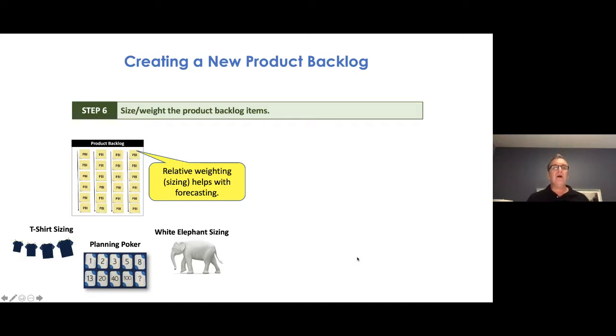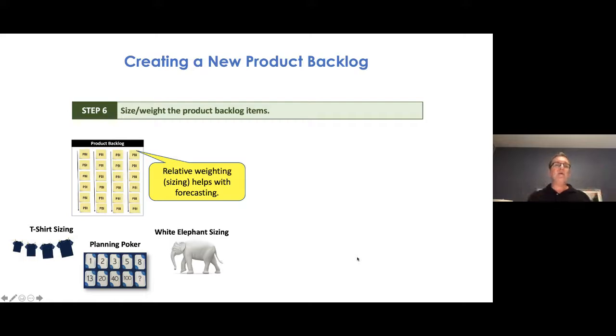But the backlog sizing, essentially, we take the smallest item in the backlog once we have our initial backlog, give it a size of 1, and then we weight. Think of it more as weighting than sizing. We weight all the others relative to that using some predetermined schema. The 1, 2, 3, 5, 8, 13, 20, 40, 100 seems to be the predominant one, but it's not that precise. It doesn't have to be those specific numbers. So then we have this weighted scale sizing of all the items in our backlog.